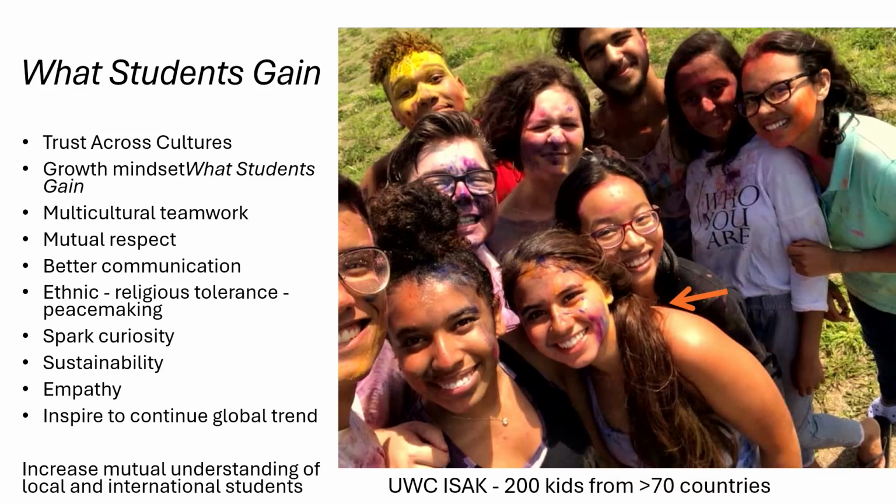This picture is actually, if you see on the bottom right where the arrow points, the first in the bottom row is my daughter Maya. She decided when she was 15 to go to UWC, United World Colleges in Japan. She learned about that from one of my students who took the lab here at the University of Florida, that there is a school where students from all over the world come together. It's an IB program, a high school program, and they teach about cultures and people with different backgrounds, ethnic backgrounds, religious backgrounds, being together and learning together. She was so fascinated by that concept that she decided at age 15 to move to Japan.